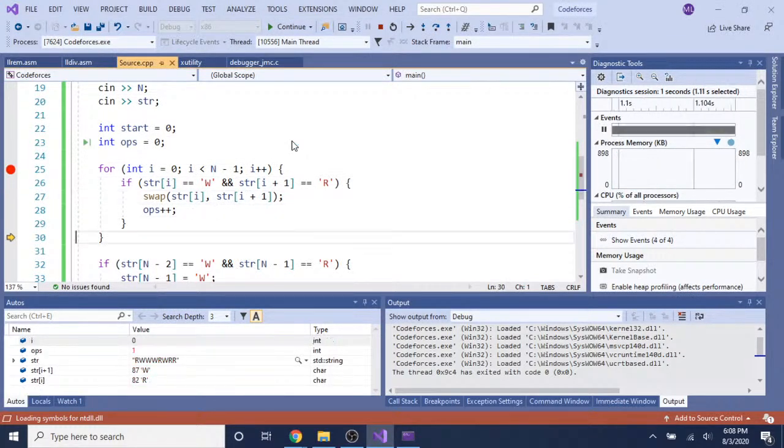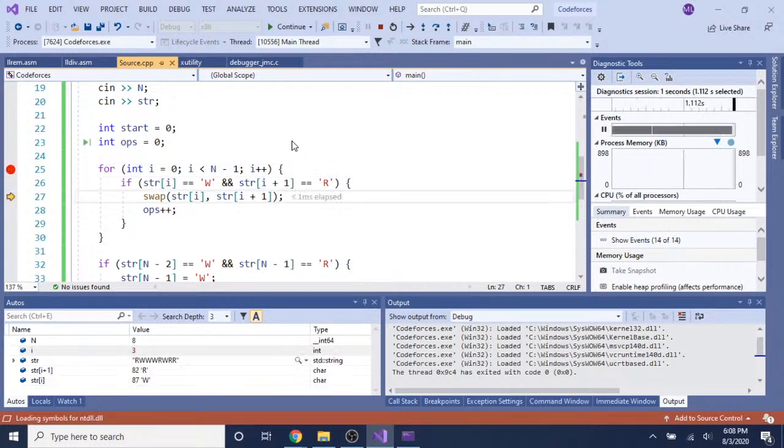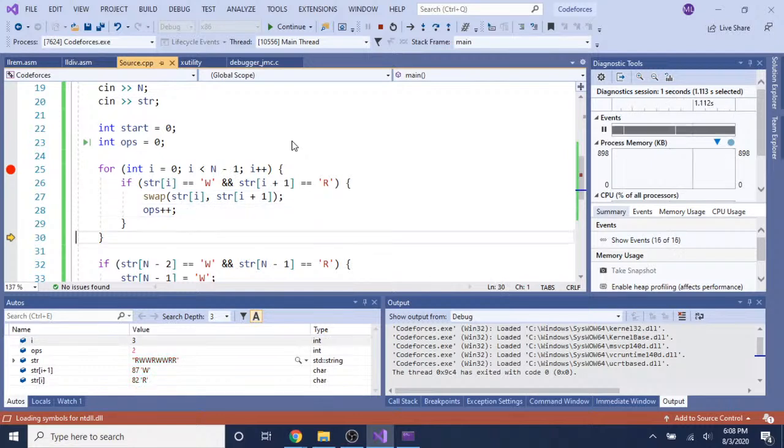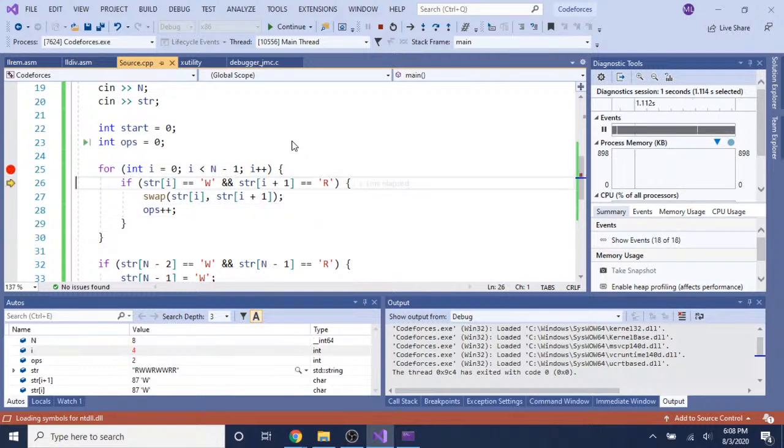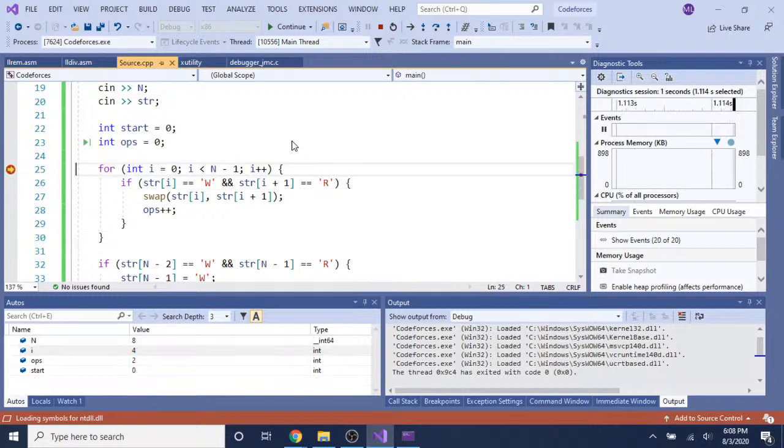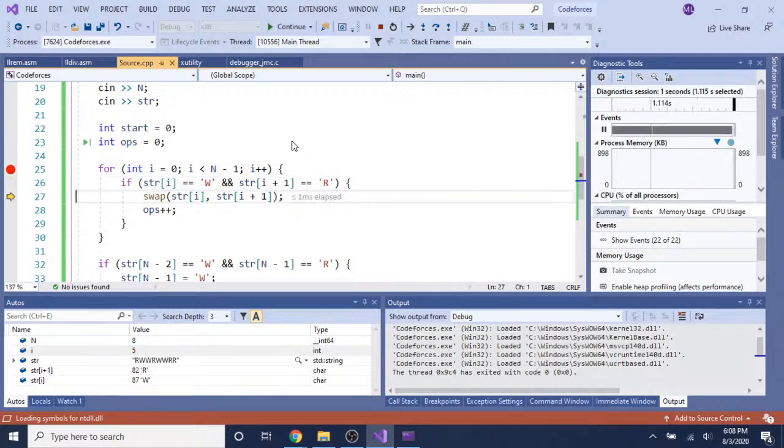Swap RW. Okay, no. Okay, now we're at RW. Swap it with its adjacent. So now it's 2 operations. Swap RW.